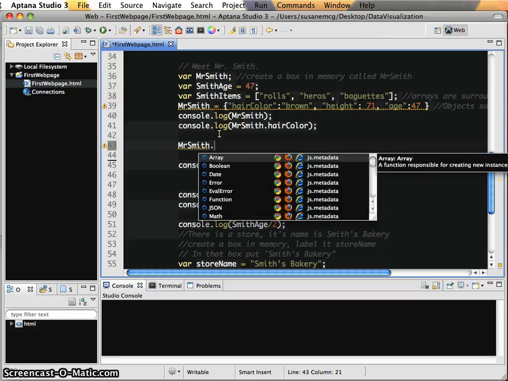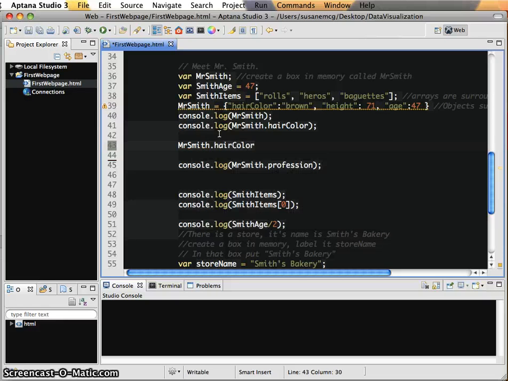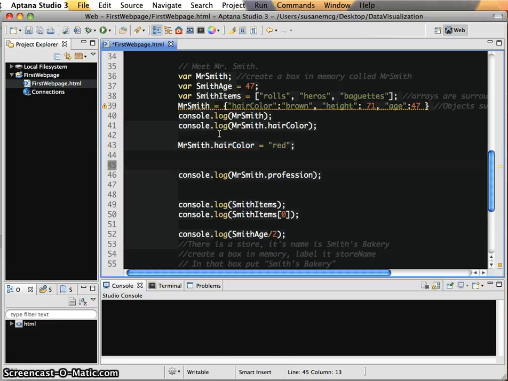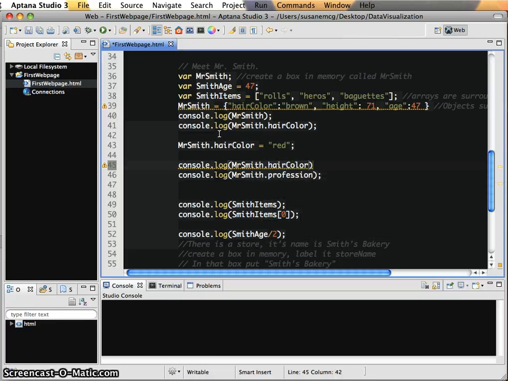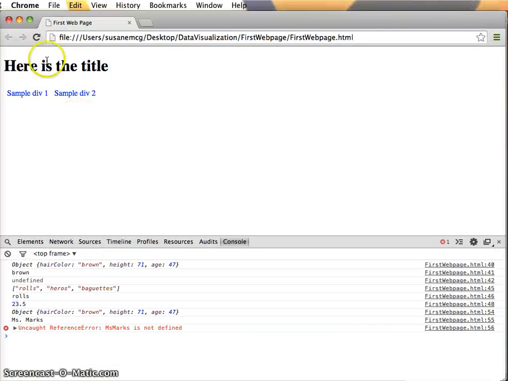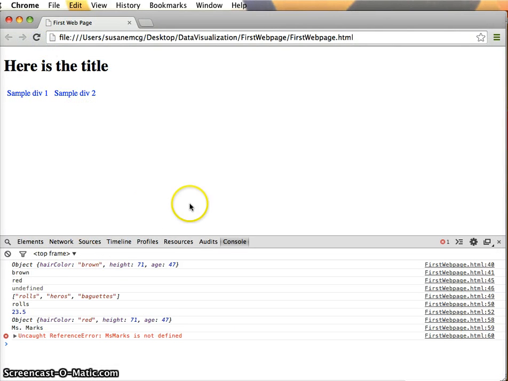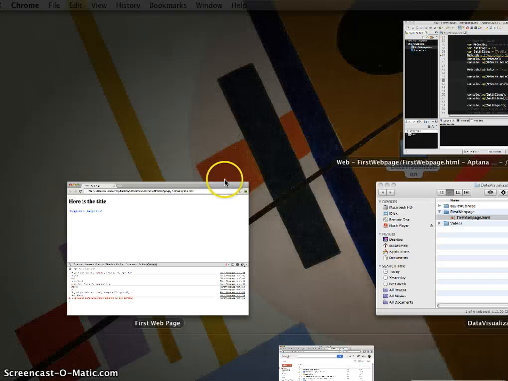So I'm going to say Mr. Smith hair color equals red. Okay, so now let's see what happens if we console log Mr. Smith hair color. So what do we get? There we go. It started out as brown, but we are able to change it to red.